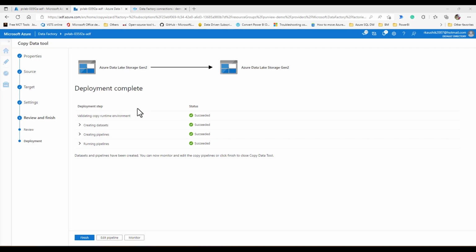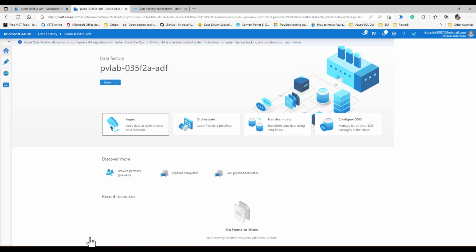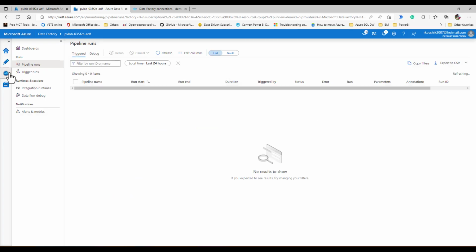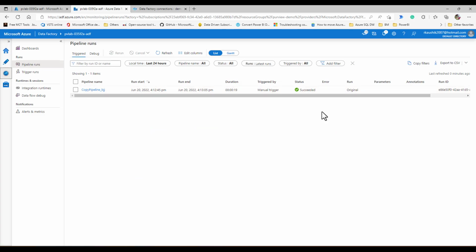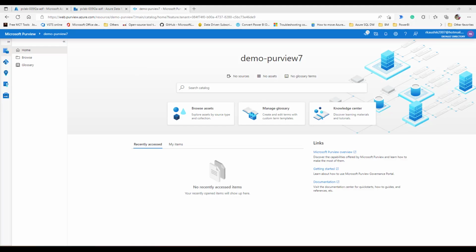You can see that the deployment is complete, so click finish. That means it is completely done. If you go here in the monitoring tab, you will see that this pipeline was successfully able to copy the data.